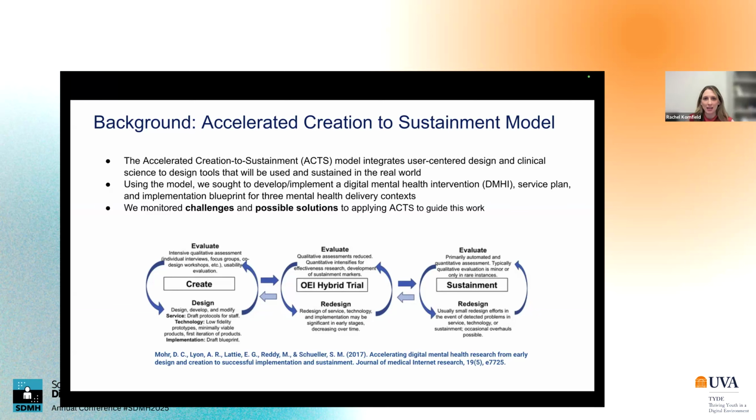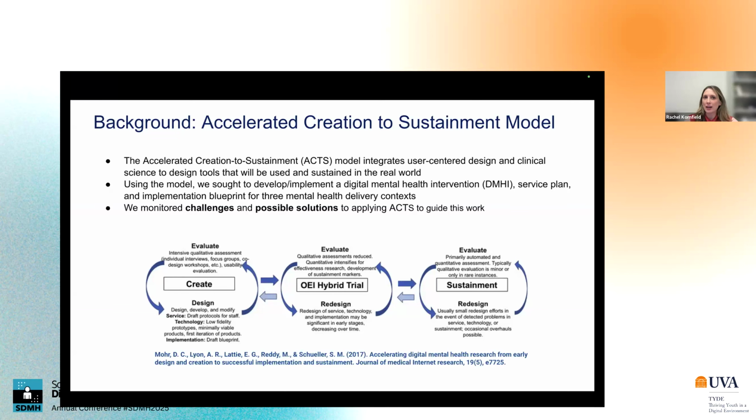And the way it gets at that is by integrating an iterative user-centered design process with clinical trial methods through a create phase where you develop the technology as well as a service plan. So someone in an implementation context, in a clinical context, is going to support use of that tool. Then you trial it and ultimately sustain it.